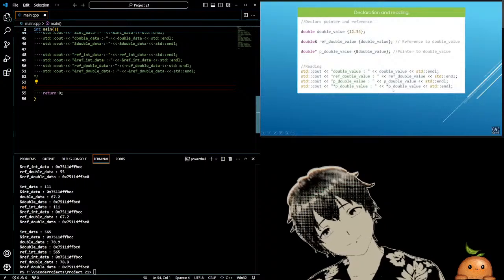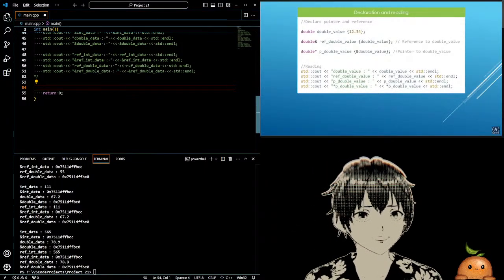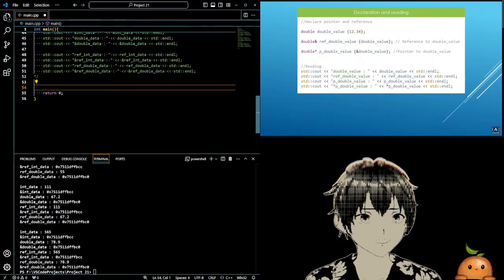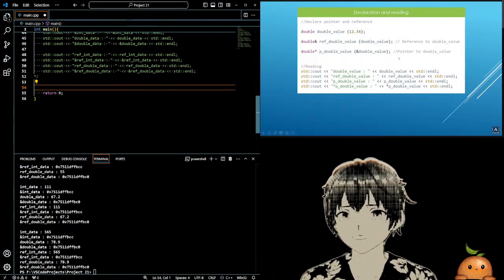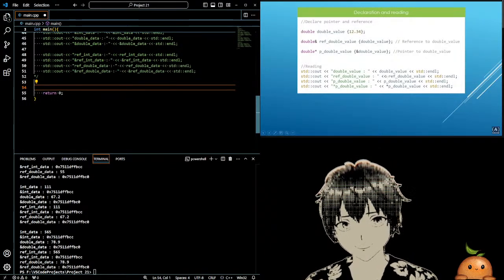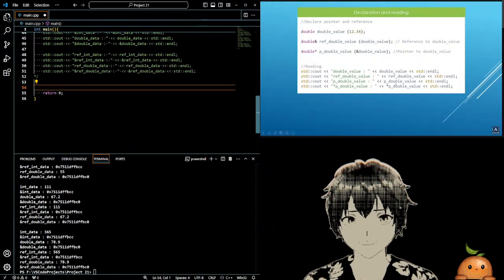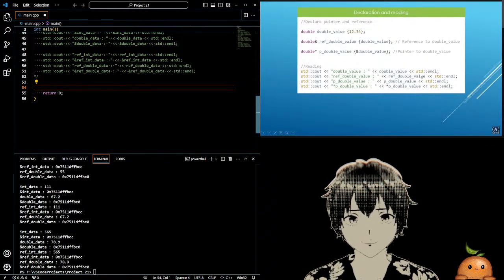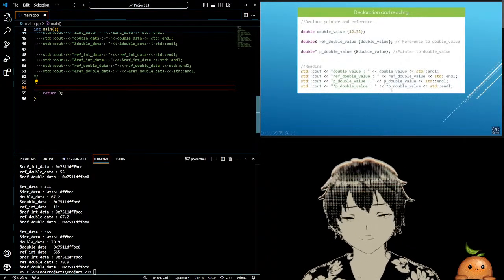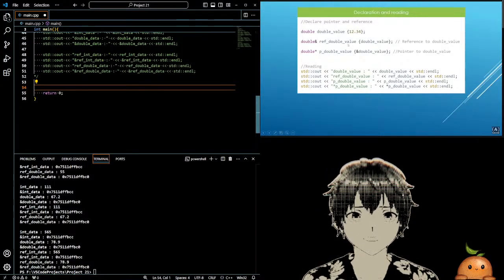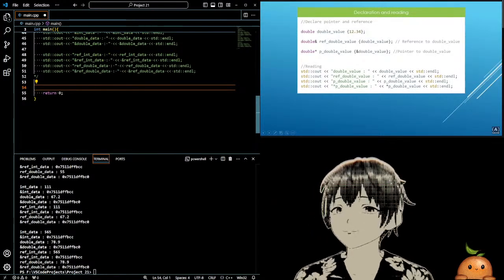Sometimes people don't like this syntax. They think that it is not direct enough, so they prefer to use references to do these kinds of things. But pointers are still important, as we will see later as we progress. Pointers just seem more flexible. So this is one difference. With references, you don't have to go through the dereferencing mechanism, using the star here, to print stuff or even manipulate the data inside. You just use the variable name and it is going to work. With pointers, you have to dereference, because if you don't, you're going to be referring to the address stored in this pointer. This is the first difference.